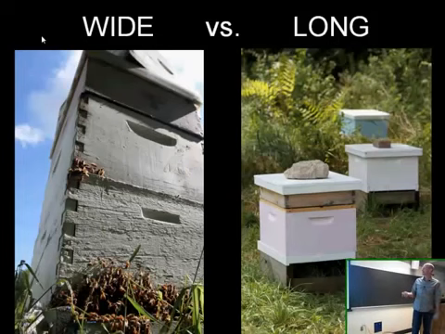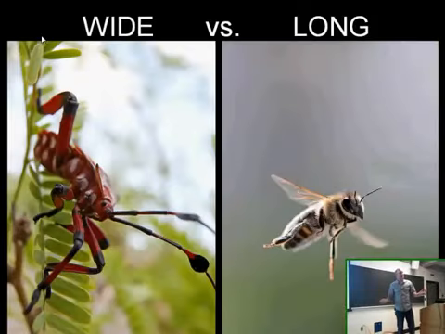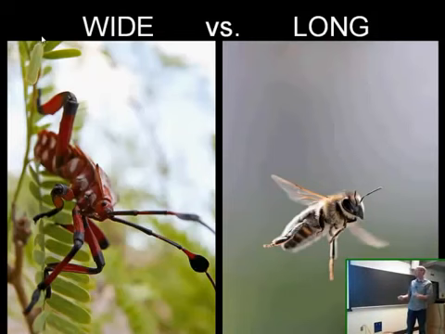A wide lens, this is an extension tube on a regular sort of wide angle lens. You get the insect retreating away and you get all the environment in, and it's a fairly dramatic picture of the whole environment. You shoot long and you get this much more serene picture with a very smooth backdrop. You can really change the composition just by changing how much zoom you're using on the lens. Yes? Question?